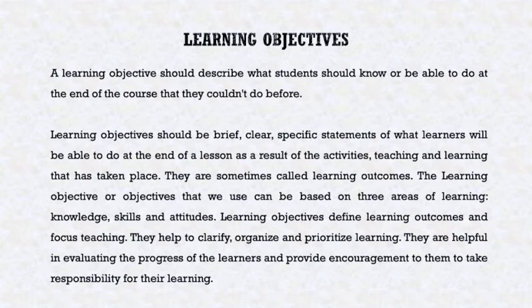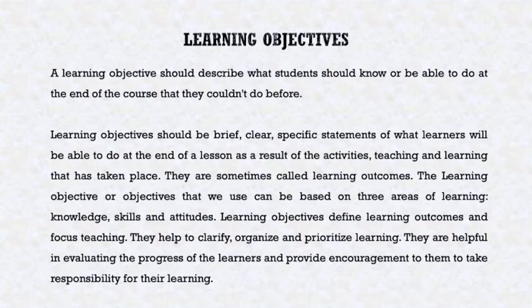Learning is the process of acquiring new knowledge, understanding, behavior, values, and skills through study, experience, or being taught. Objectives can be defined as a thing aimed at or sought, or we can say a goal. The specific aims of teaching English are: number 1, to understand spoken English; number 2, to speak English; number 3, to understand written English; number 4, to write English.